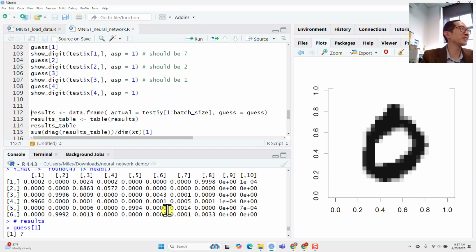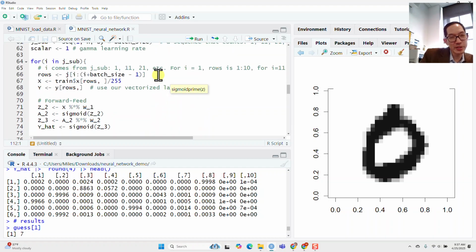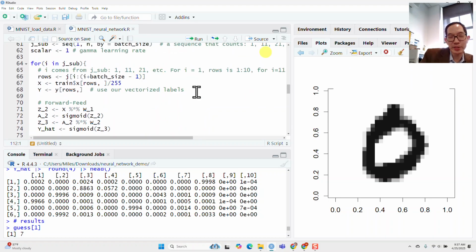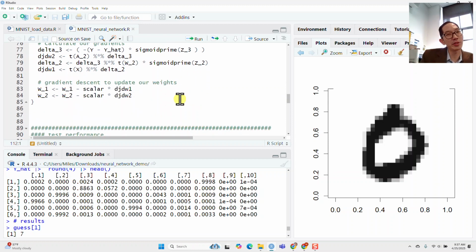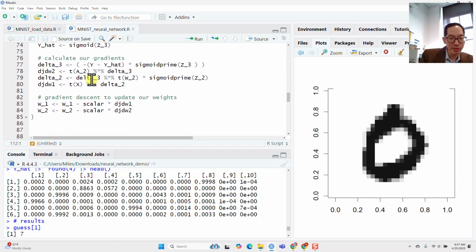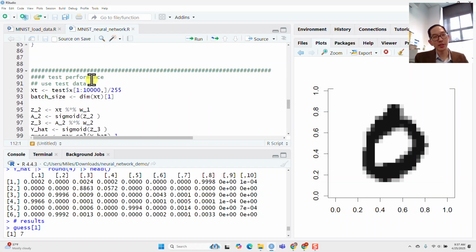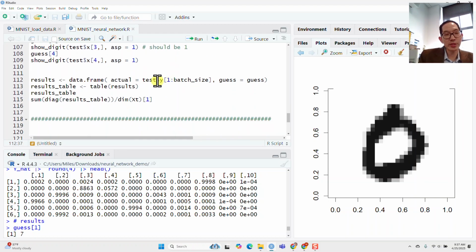So our neural network has taken our training data, and the training process is just figuring out what weights go into our first and second weight matrices, W1 and W2. We just did gradient descent using these matrix operations and subtracting, and it seems like it's working. So we can test.